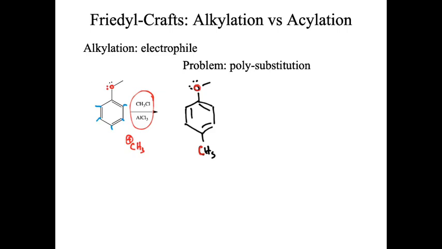So now the question is, where should I place that new methyl? Because all 4 sites should be activated, right? The oxygen directs para-ortho. The para is blocked because there's a carbon there, not a hydrogen anymore. The methyl, which I'll go ahead and show in blue now, is going to direct para-ortho. The para is blocked by the oxygen, but the orthos are not. All 4 sites are now potentially reactive. Where should the next alkylation happen?